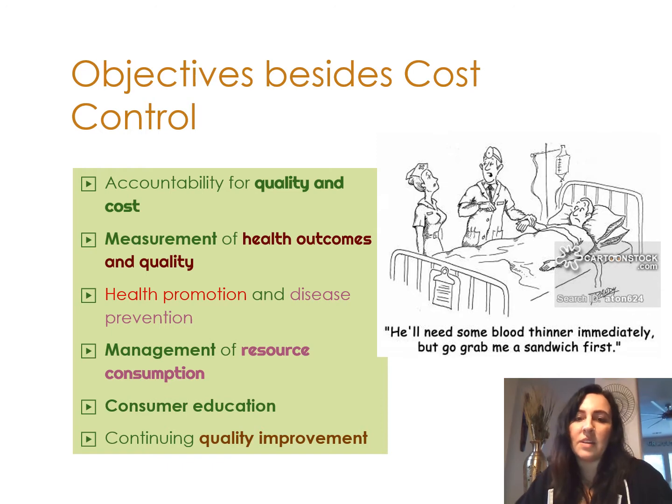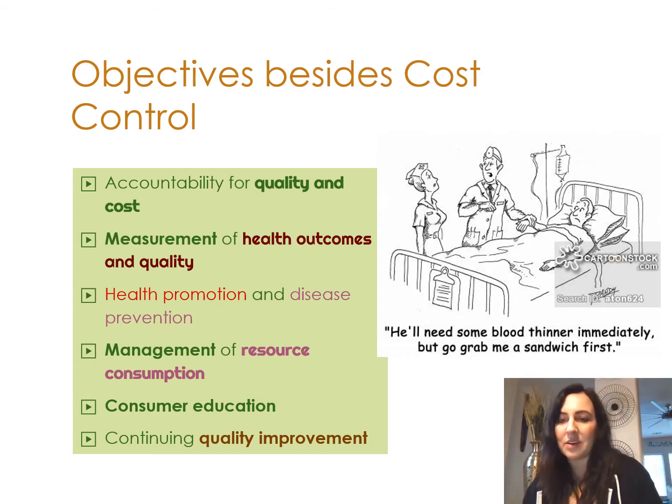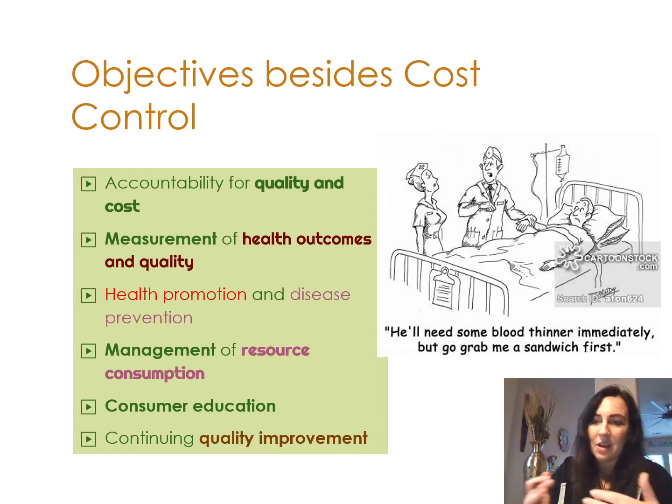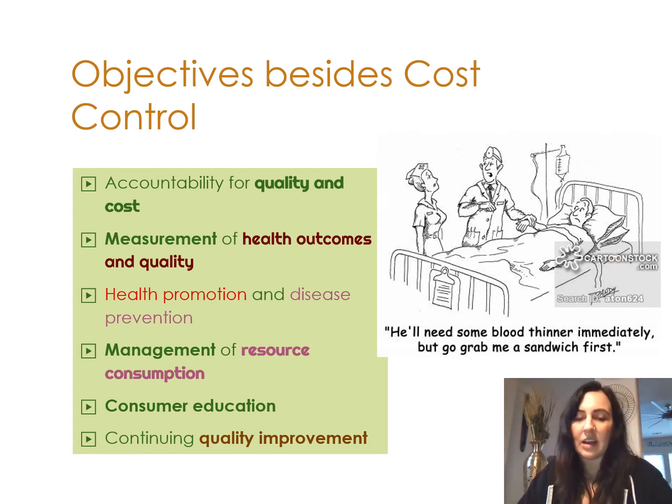So then we have management of resource consumption, which is definitely related to cost control. This is restricting utilization, okay? So of course it's related to cost control because the more resources we consume and use, the more we're spending, okay? So we do like to manage that, restrict it, let's not allow waste, okay? And then consumer education, which is definitely tied into cost control, and of course health promotion, which is also tied to cost control, because the more that the patients know about their health and they're able to take care of themselves, the less money they're going to spend on healthcare in the future.